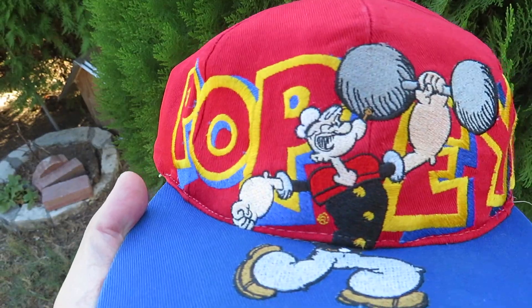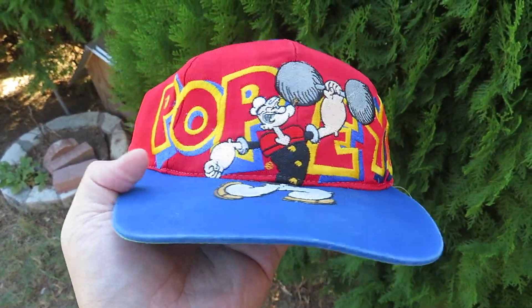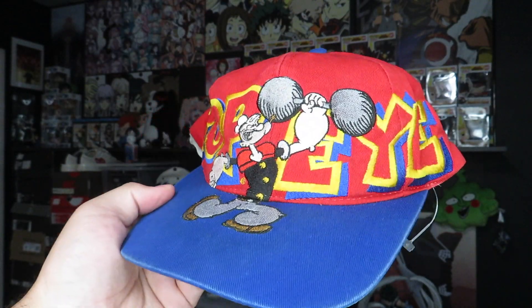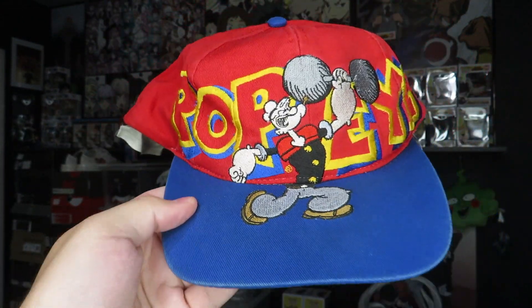I really like the color on the second Popeye hat and the big lettering across the front. I'd probably keep it, but just by looking at it you can tell it has one of those low crown snapbacks, and I'm not really a fan of those, so I'm getting rid of both. For only two dollars a piece though, I went ahead and grabbed them. The next three hats I got all from the same vendor for five dollars each, which is okay because one of these I'm keeping and the other two I'm getting rid of.